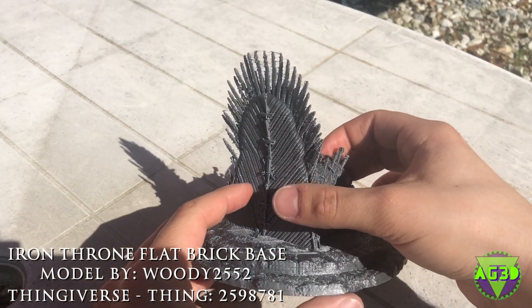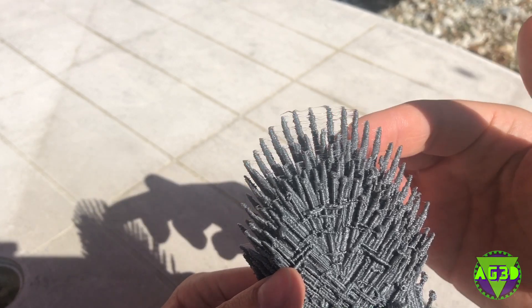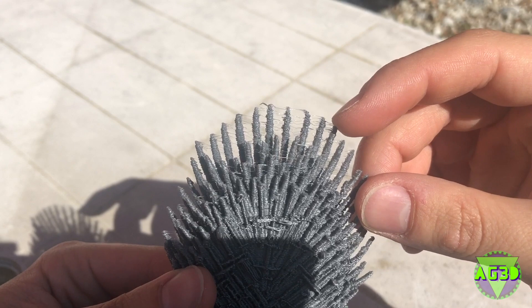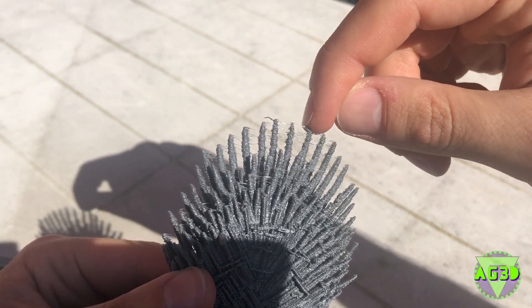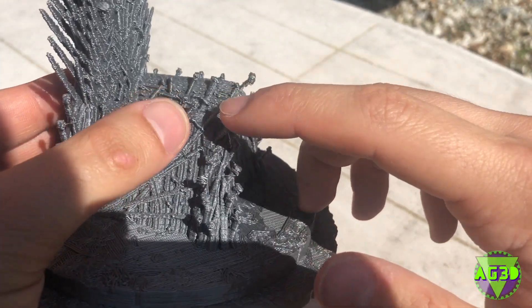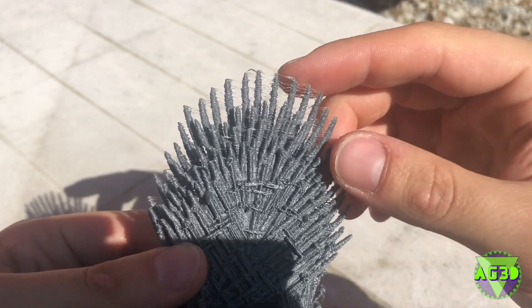We have the Iron Throne here and it looks beautiful, it looks amazing — but there are subtle things. This is not just with this throne; this is with FFF (fused filament fabrication) 3D printing, or just desktop 3D printing that you'd be doing at home like we do here. These little globs, wisps, and strings happen because the material is coming out really hot and then it's just pulling off — the plastic isn't getting pulled back into the nozzle fast enough. You can see down here it did pretty good because it was the right speed and the right movement, but when you get up here and there are all these little movements, it doesn't really have a lot of time to get that done.